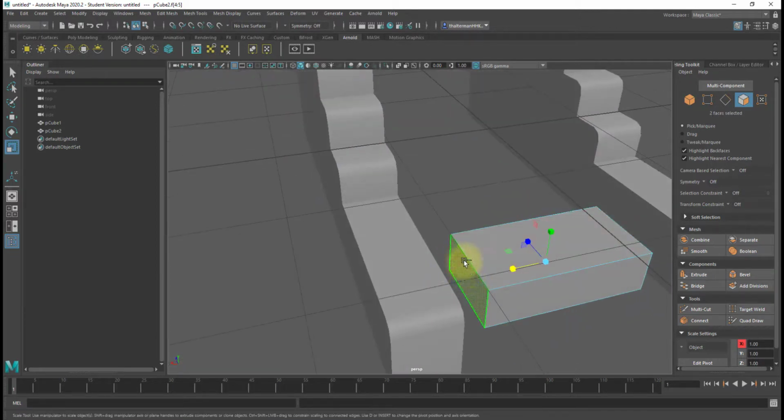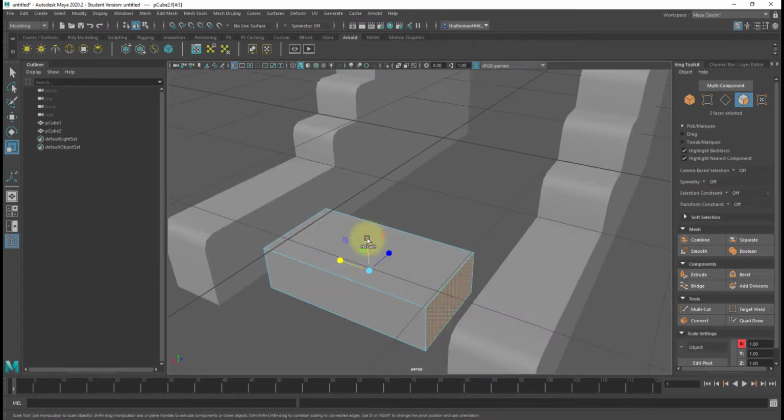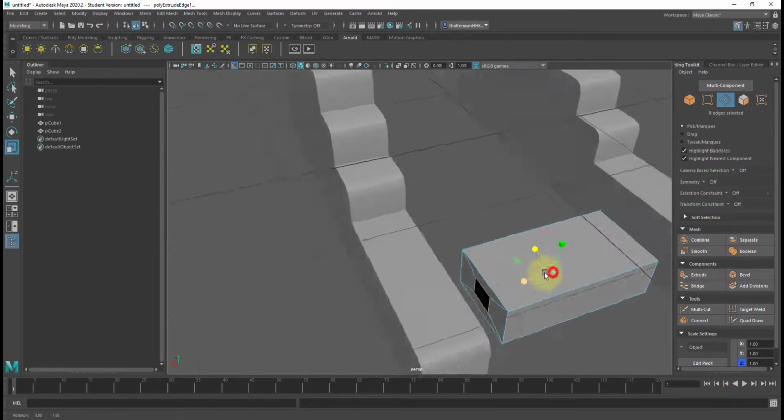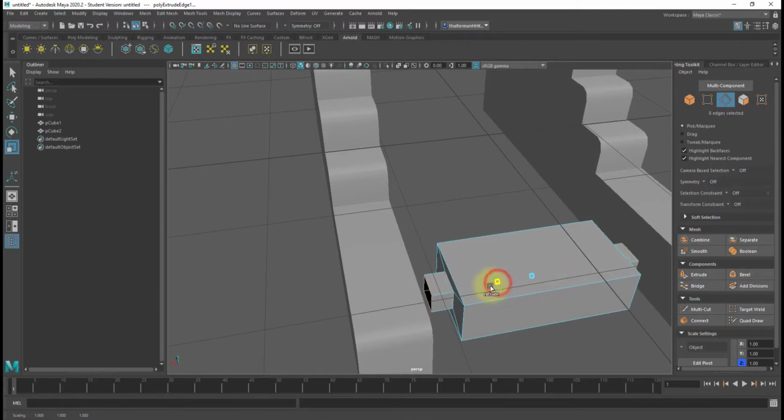Okay, I'm just going to delete those. Go edge. And then from here I can shoot this like so. All right, there you go. I'm going to extrude this out a bit.